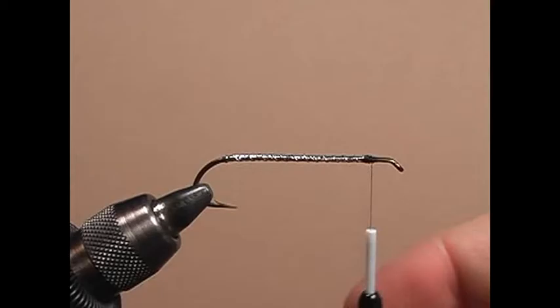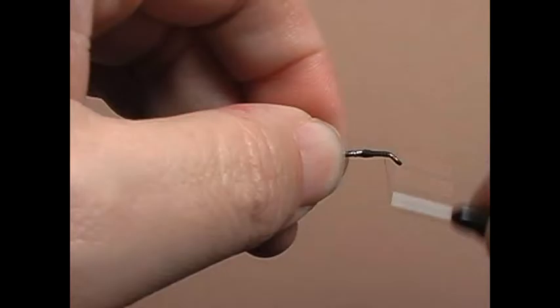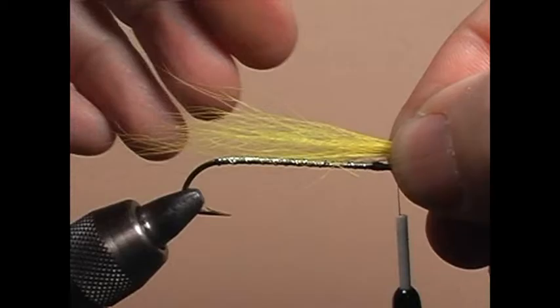Take your tying thread and lay a base of thread on the loop eye and close the eye off, and tie right to where the eye is turned down. This will give us a base to tie the yellow bucktail on.